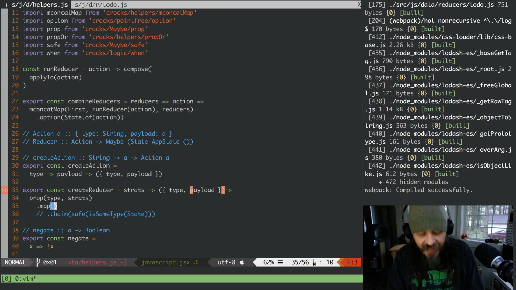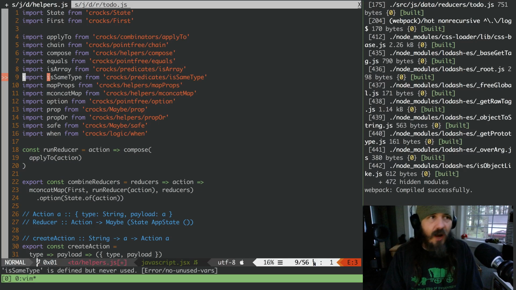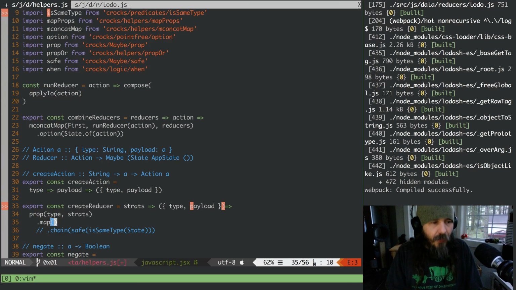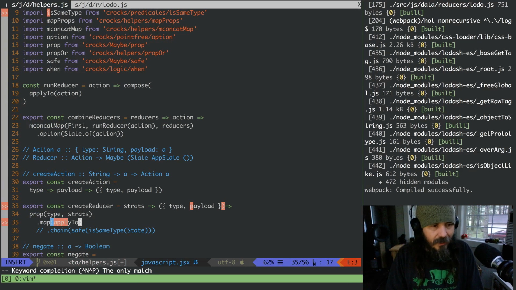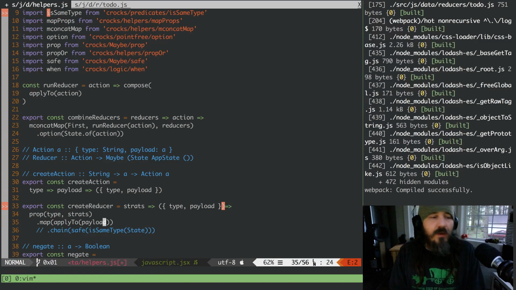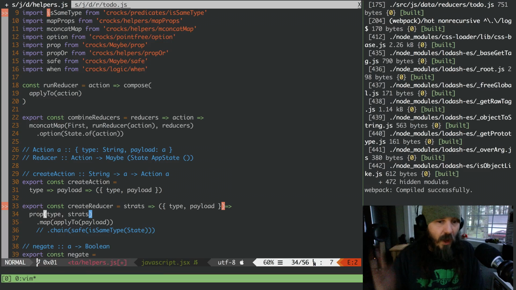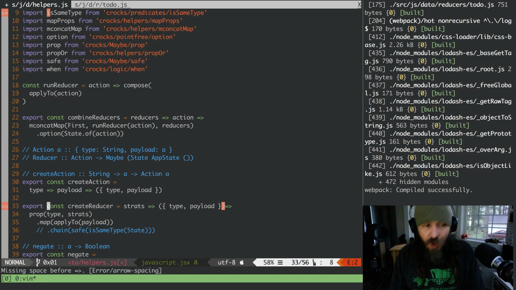But what we can do is keep it in JavaScript and just use this applyTo function. So what applyTo is going to do, if we put in applyTo and then put the payload in, is give a function back that's ready to accept another function. And then it's going to take this payload that we have here and run it against that function, returning the result of that function, right?